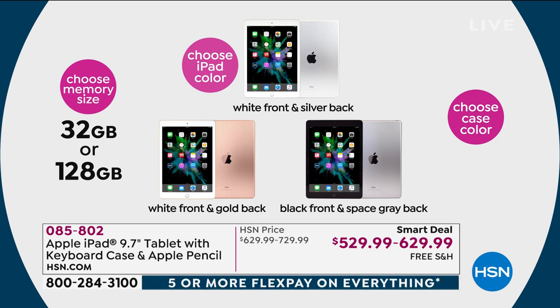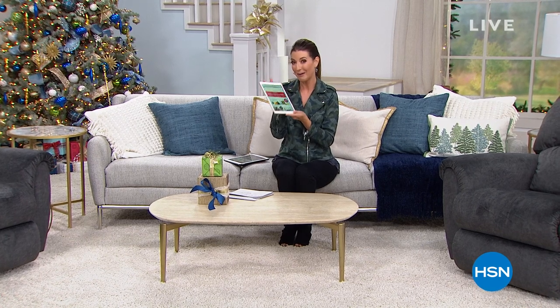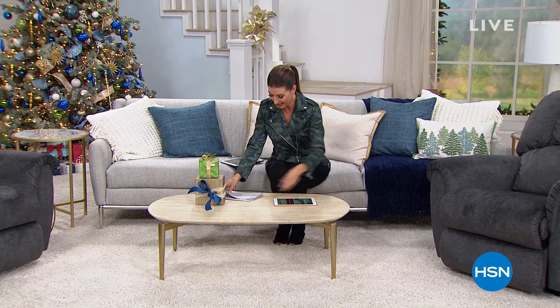It's a brilliant design, and with our incredible FlexPay today you can space your payments out over the next six months. We also have free shipping. If you're already doing a little holiday shopping, keep it in the Apple box, put it under the tree — you have until January 31st to make your first decision. This is the tablet that everybody wants, and we've got one of the best values anywhere — an exclusive offer you can't find anywhere else.